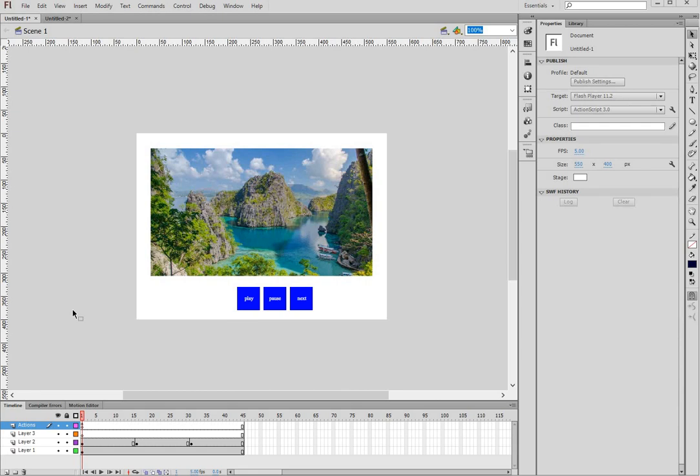Hi class. If you have noticed, I have uploaded an activity in our classroom wherein I am asking you to work on a gallery activity. It's an animation that will automatically show different tourist destinations in the country. Another thing that will be included in that animation would be navigation buttons. The navigation buttons will be used to navigate through your timeline and go from one particular picture to another, or pause or play the entire animation.